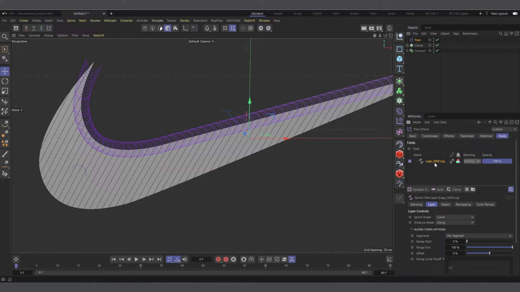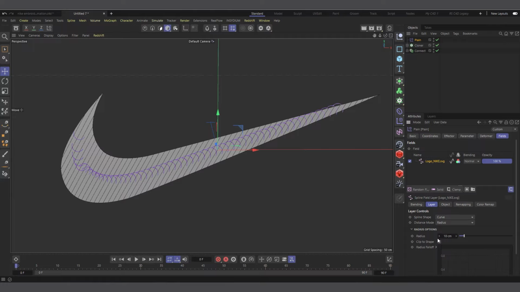We'll deal with it. So to maybe control it a bit, we can select the field, select the layer, the spline that we added, and come to the layer tab, and you can adjust the radius of it. So you can see when we adjust the radius, reduce it, some of them are coming back. So for instance, these ones are coming back. So for now we are cool with the 6 centimeters.